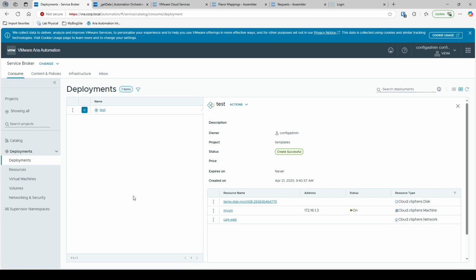So that basically wraps up this guide to catalog item custom forms in Aria Automation. Whether you're managing a small number of templates or hundreds, a great user experience starts with the form. Get the forms right and make it easy on the users, and then you won't have much trouble getting people to really start using the environment.